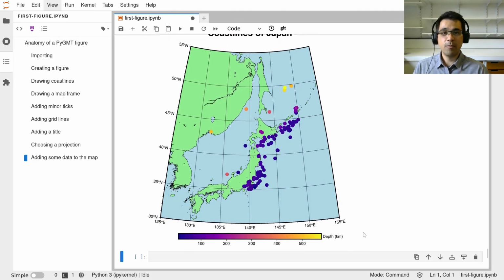All right, so with these few commands, we managed to make a figure that follows a projection, includes coastlines, colors, data, and all of that with a color bar. And hopefully this shows the power of GMT. So there's much more that GMT can do, from plotting grids to even doing some 3D plotting that you probably want to check out. So I'll let my other co-hosts of the tutorial to teach you that. And thank you.